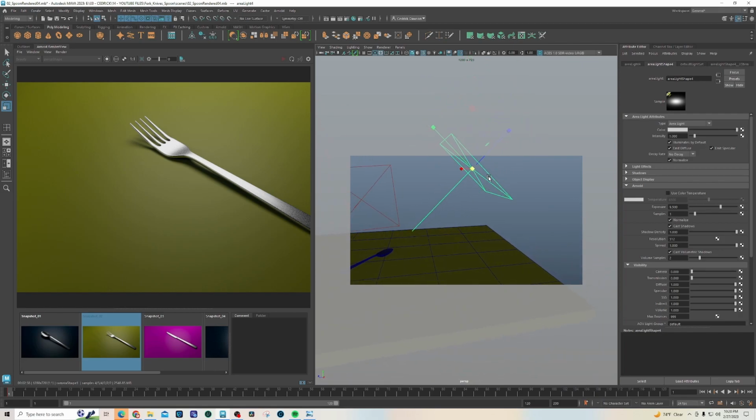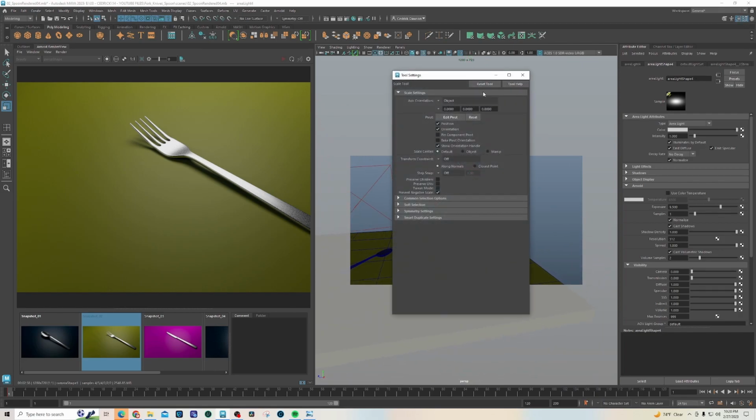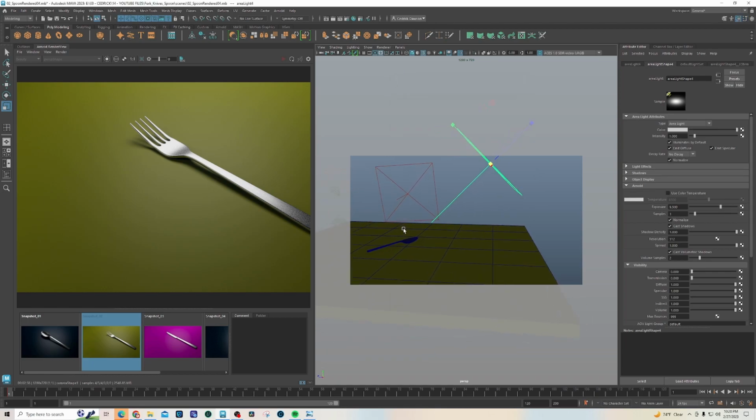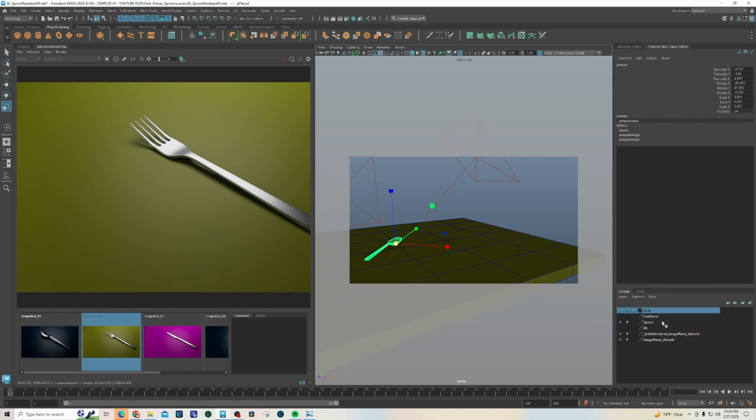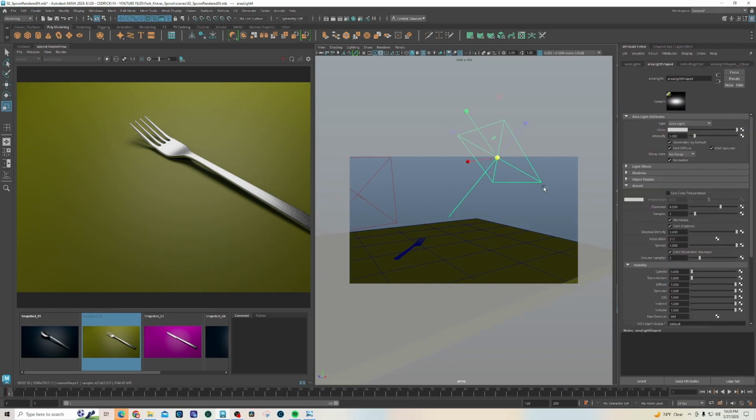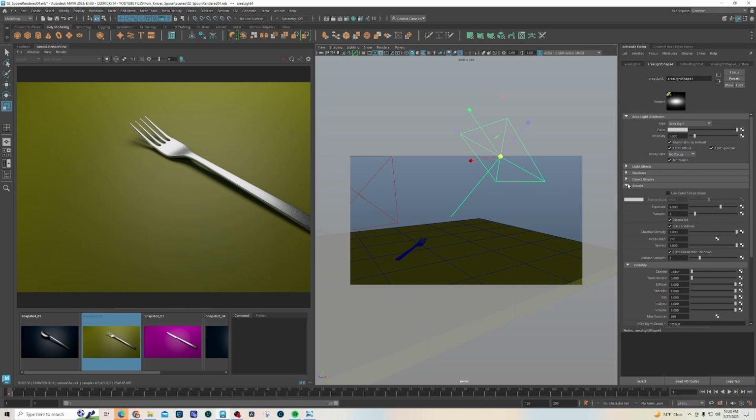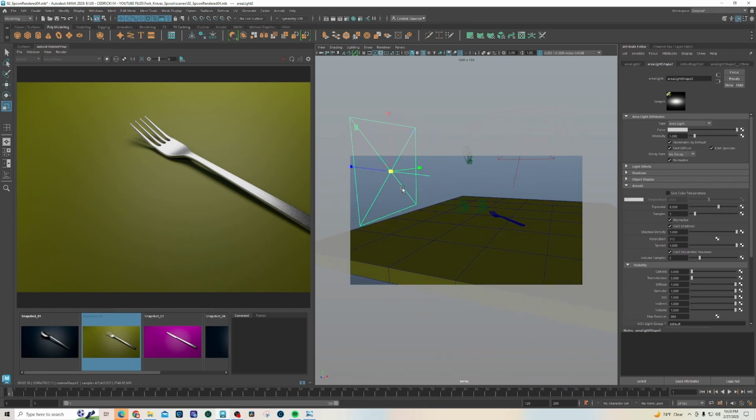The first area light I have is at like a 45-degree angle, and it's facing that, well, it's a spoon, like that. It's facing this fork. Okay, my settings for the Arnold, let's see, for the exposure, 9.5. And then for this particular light here, another area light, it's 8.5.